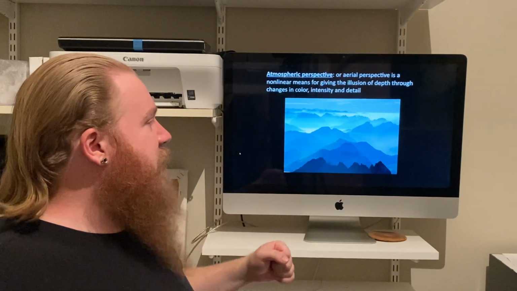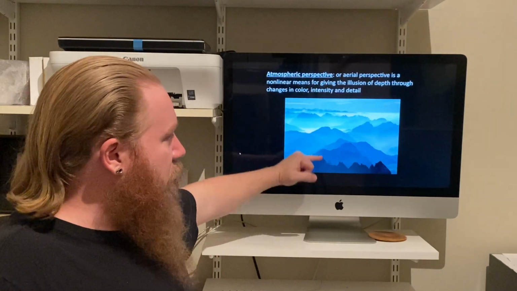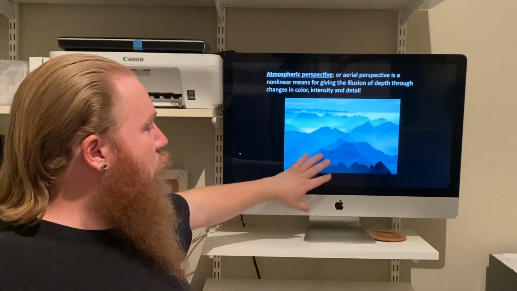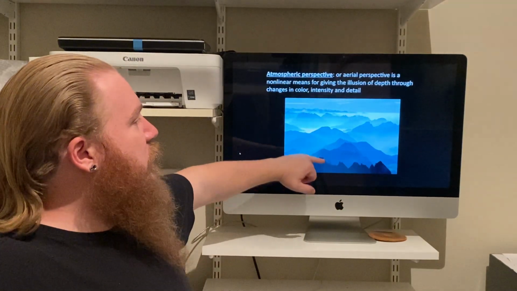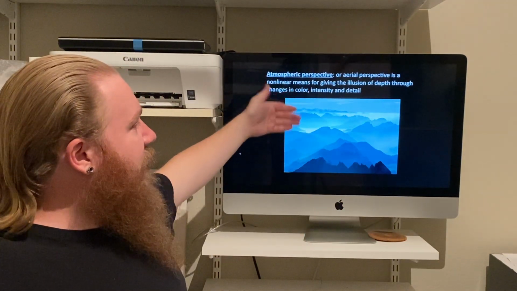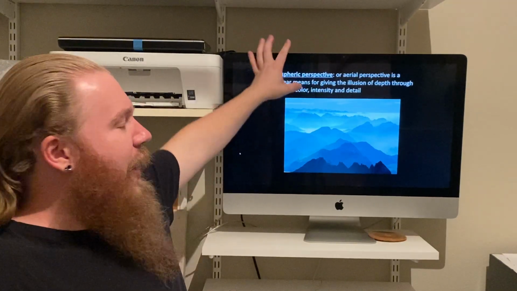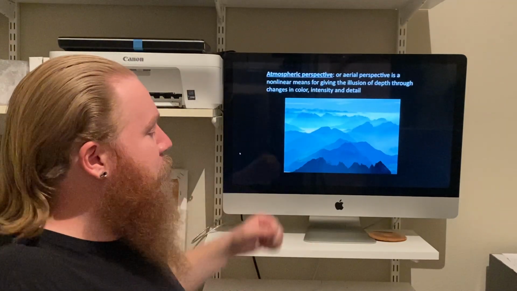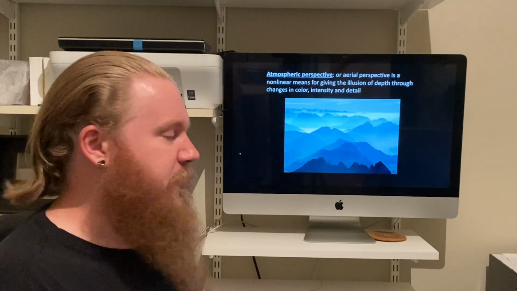So this is a nice example of a photograph. Obviously, the closer things are, the lower down they're going to be. Also, the darker and more distinct they're going to be. Whereas the further something recedes away from us, it's going to get less distinct, it's going to get lighter in tone, and it's going to be higher on the picture plane. So atmospheric perspective is also used quite extensively with that vertical placement.